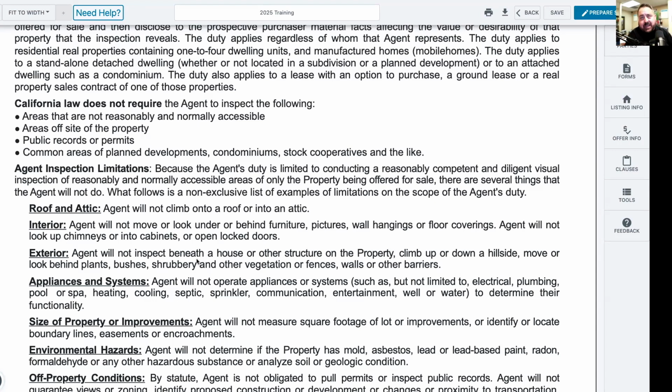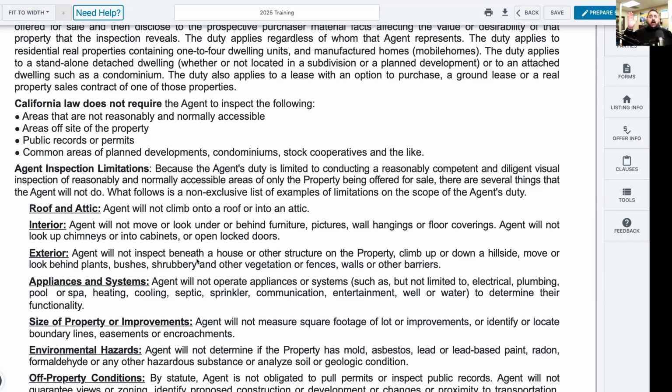So basically what they're saying is I don't have to go dig to look for an issue. Right? If there's a bunch of bushes in front of the house, I don't need to pull back the shrubs so I can see if there's something affecting the stucco where the shrubs were. If there's a big giant rug on the floor, I don't have to lift up the rug to see if that rug is covering a hole. If there's a giant doormat on the porch, I don't have to move that doormat to see if there's something wrong with the concrete of the porch. That's not what I do.